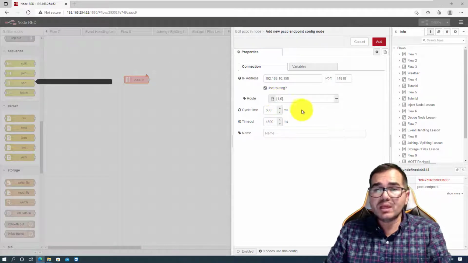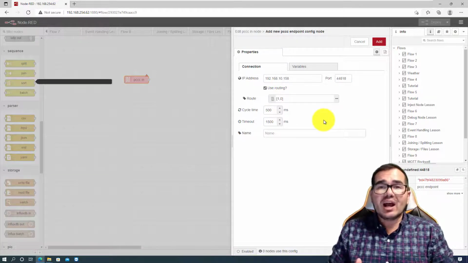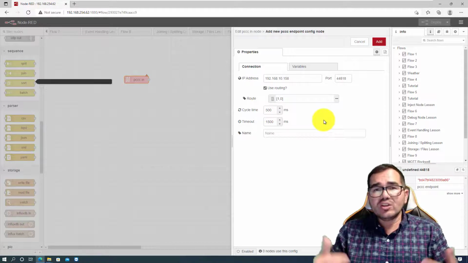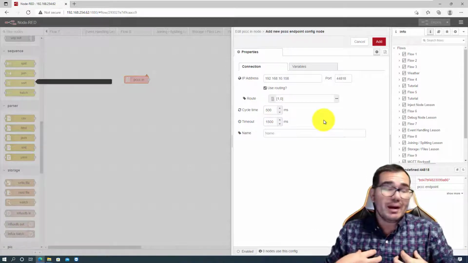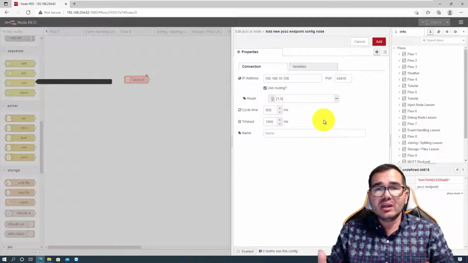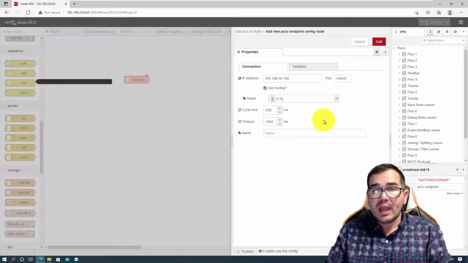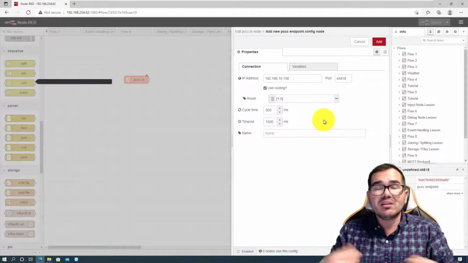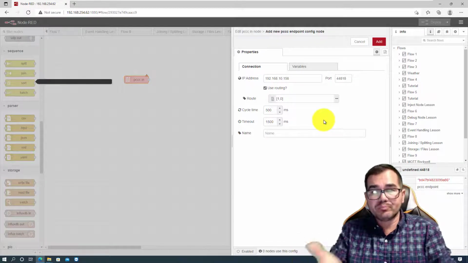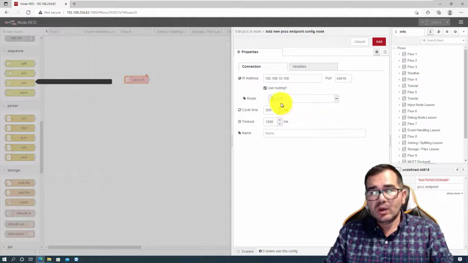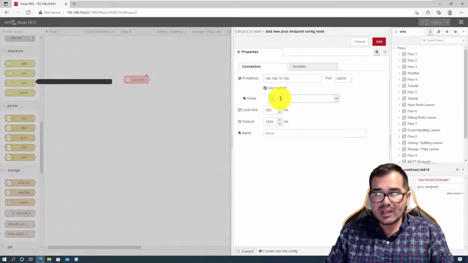Number 1 means your Ethernet card. Where is your Ethernet card located? In my application, the Ethernet card is in slot number 1, and slot number 8 is my CPU. So I'm going to put 1 and 8 here.